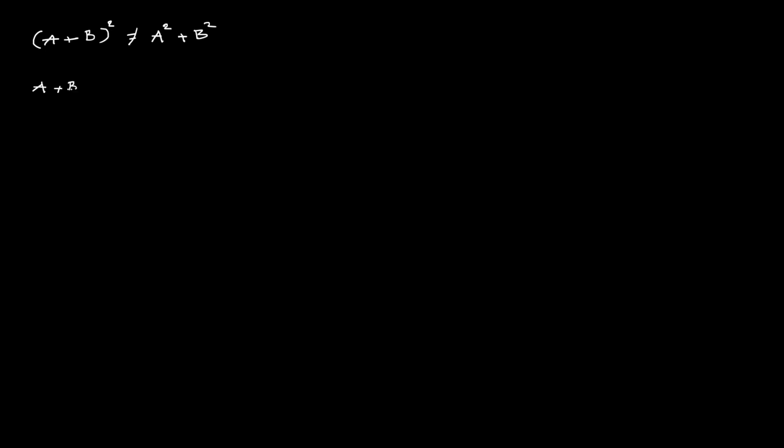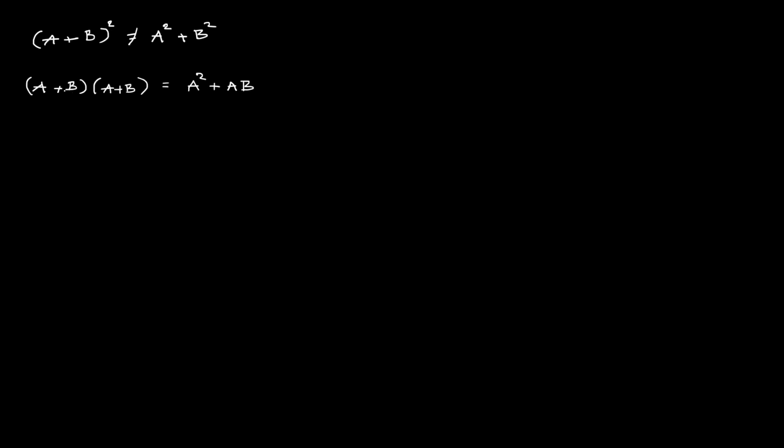A plus b to the power of 2, well, that means that we're just going to multiply a plus b again with a plus b. So you get a times a, because of the law of distributivity, you have to go step by step, a times a, so you get a squared. Then a times b, and because the sign in between is a plus, we can say a plus b, so we get ab. See, here you already see this is something that the one on top doesn't have.